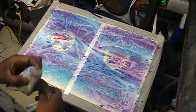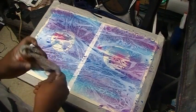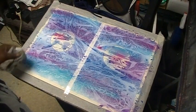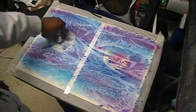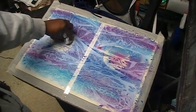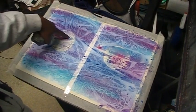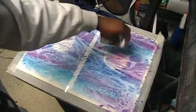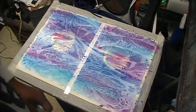The loose, watery stuff, you can just take a tissue or something, just dab that out of there. Doesn't really matter. Hopefully I didn't get too much into the moon. It looks like I did. It looks like some of it bled through, which also does not matter because it will be painted over anyway.